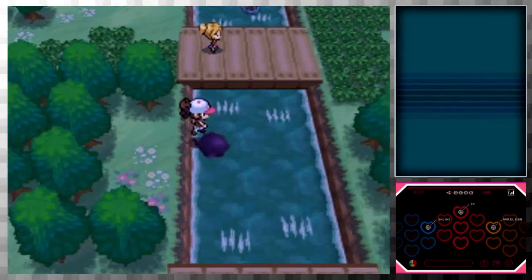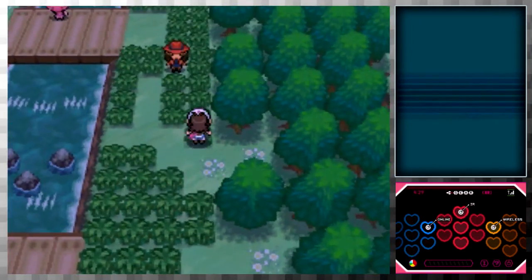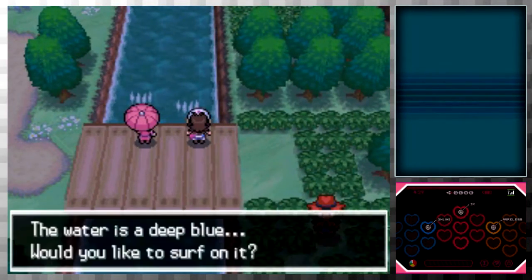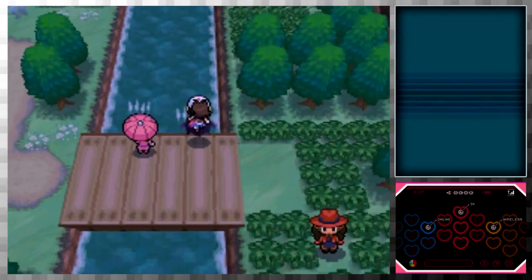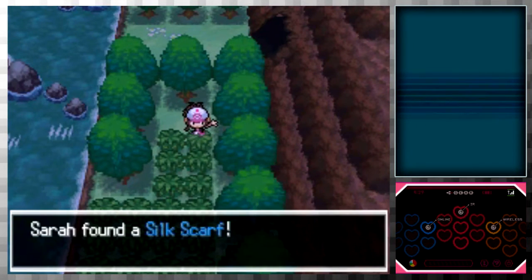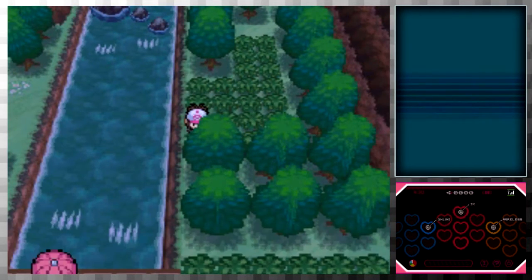And, if you don't mind, we'll be heading up this way, around her, and surfing along this river. Just a bit more. Here's one thing that we can get here: a Silk Scarf, which I believe will increase the power of normal type moves, which we can totally give to Katsu. Probably will give to Katsu, actually.